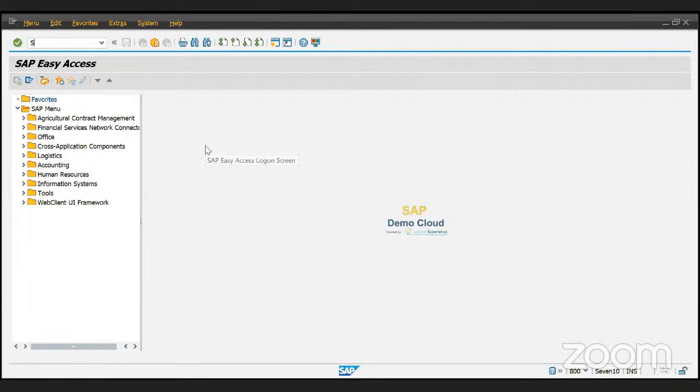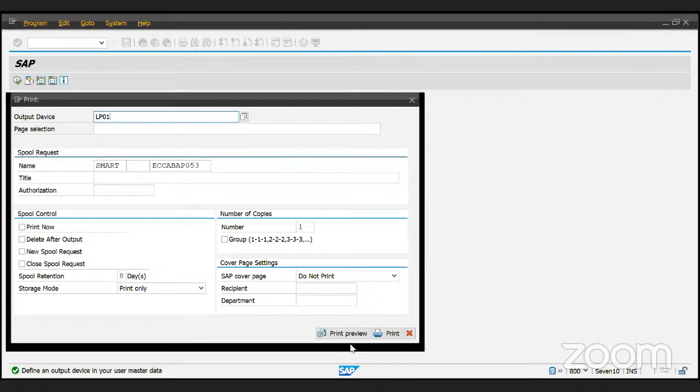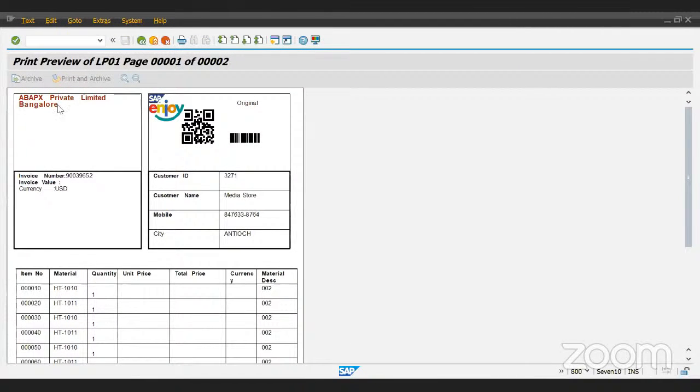Okay, no problem. So now we'll see the output of this smart form. We'll go to SE38. What we are expecting is that it should print a bit large and in some different color which we have given in LP01. See here, we have given it only for this part, and the others are all different. Only my address part has a bigger size and is in bold format. If you print it, it will print like that only. You can give colors, size, bold, italic, anything you can give.